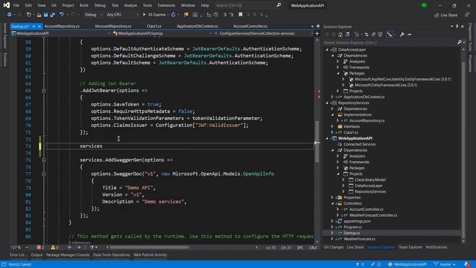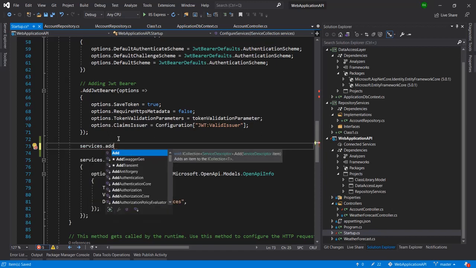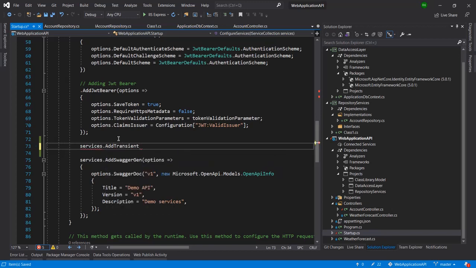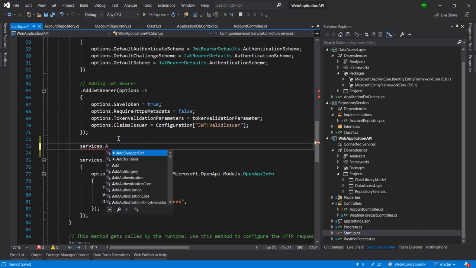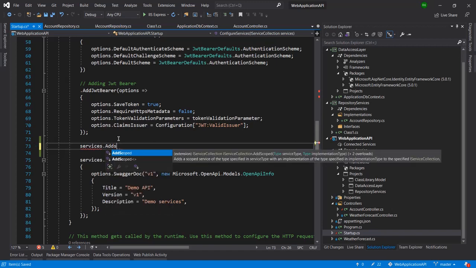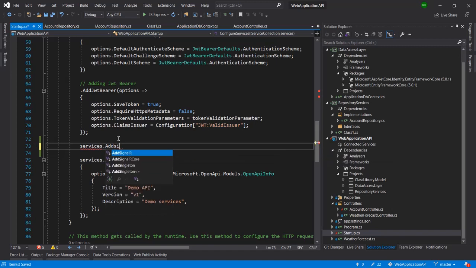services.Add transient. There are basically three types of dependency which we can add. One is AddTransient, second is AddScoped, and third is AddSingleton. Okay, so we can add anything, but currently I'm going to use AddTransient.